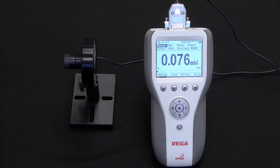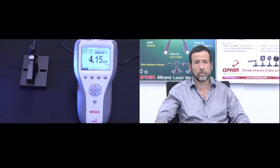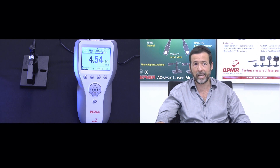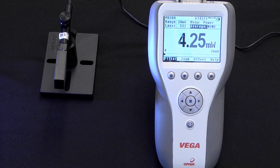This is unlike the situation with a thermal sensor, which normally has a time constant on the order of about a second. We can see over here a pulsing source and the reading obtained using a thermal sensor and a photodiode-based sensor — in this case the PD300. With a thermal sensor, the pulses are physically averaged out by the sensor itself, but as we can see, the photodiode-based PD300 is actually keeping up with the pulses.